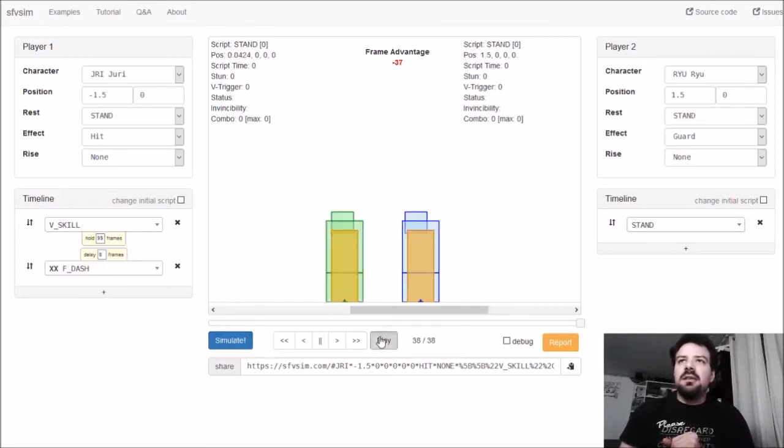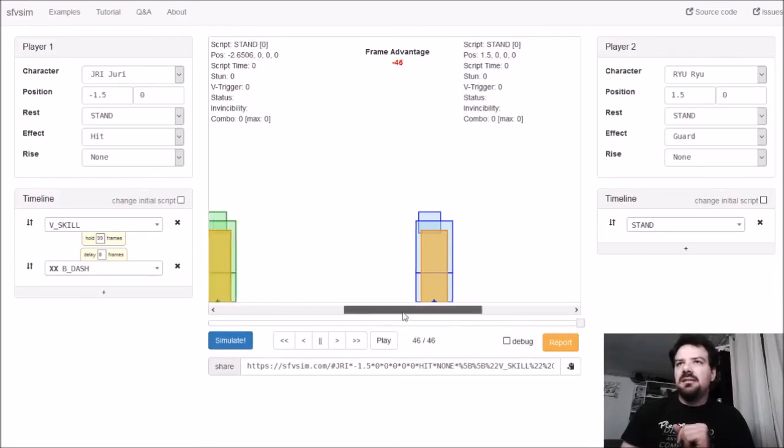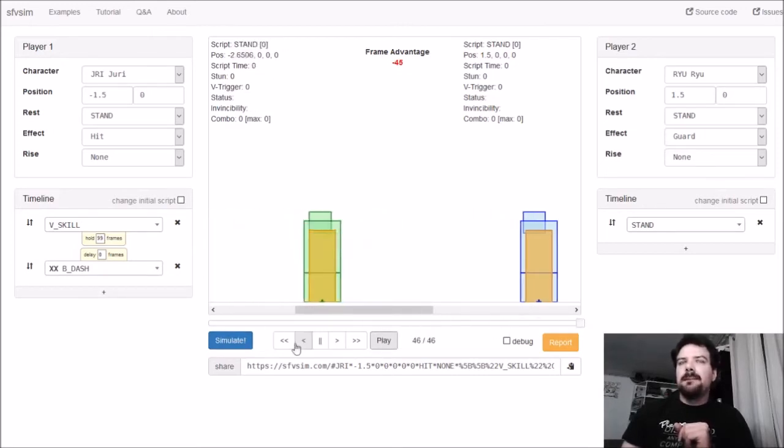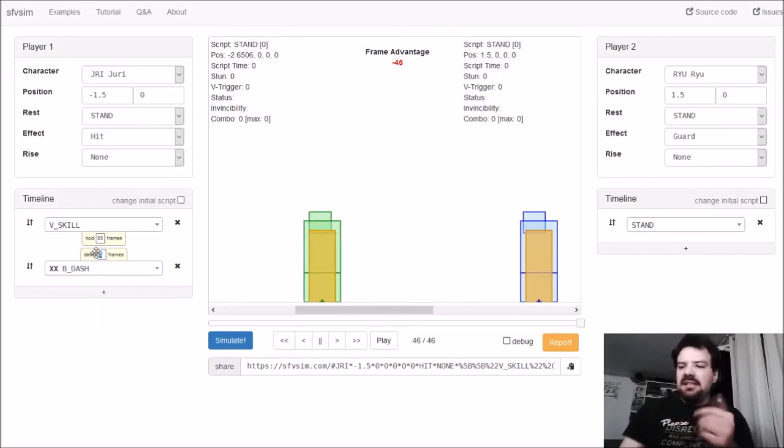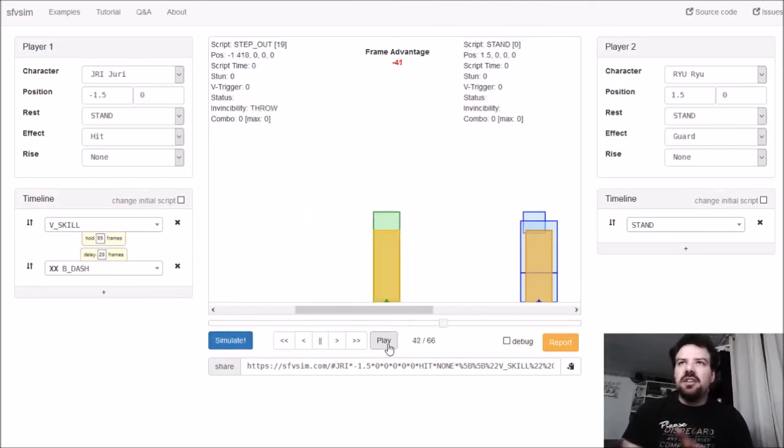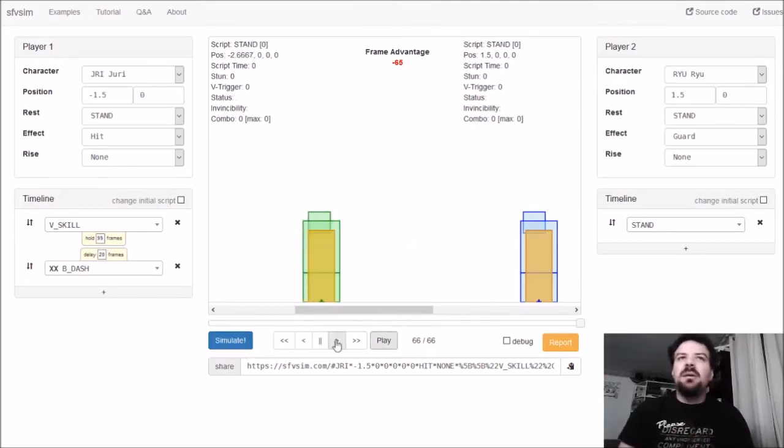So here I did a forward cancel, and here I can select a backward cancel. And I can delay it as long as I want. If I want to charge 20 frames and then back up, I can do it.